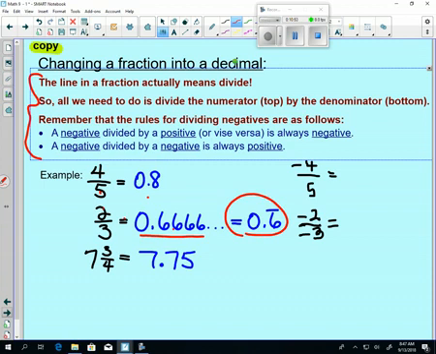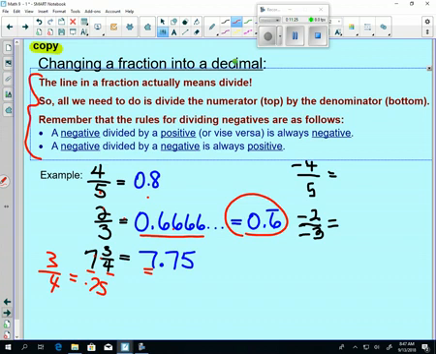Okay? If I have a mixed fraction, I have a whole number, 7, and I have a fraction, 3/4. What I do is my 7 stays the same. It's a whole number. And if I take my 3 over 4 and put it in my calculator, I'm going to get 0.75. So I write 7.75. That's the same. That's equivalent. This is a mixed fraction, and this is a decimal fraction.